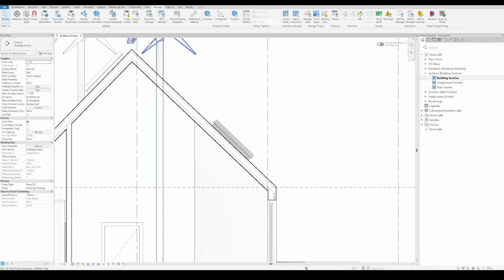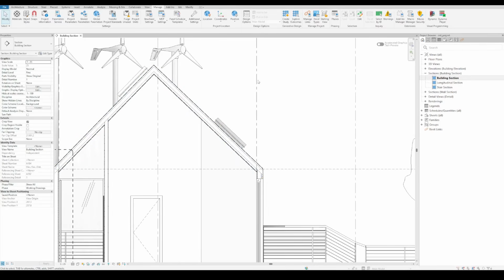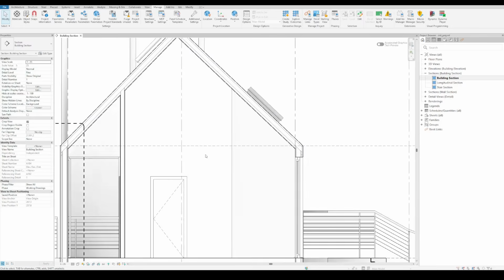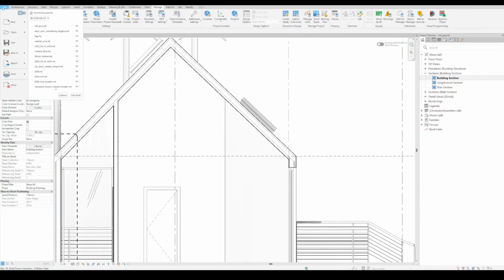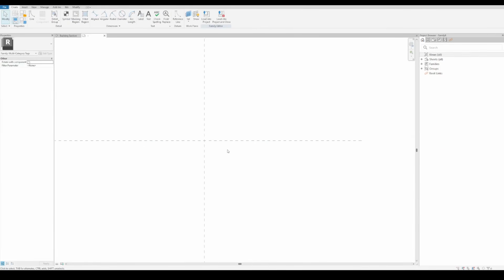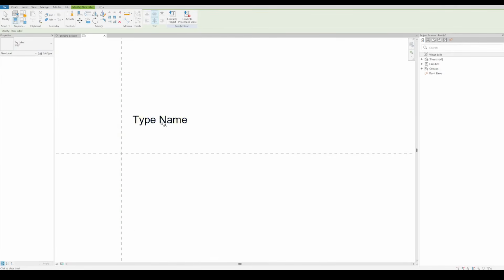Okay, and now that we have access to the shared parameter and know how to access it, we can create our tag. We could create a separate tag for roofs, walls, floors, or ceilings, as we prefer, but we can also create a multi-category tag, which I will do right now, which will allow us to tag all of our compound types with just one tag. So let's open the template, and I will create a really simple one. On the top, we'll put the type name, like this.